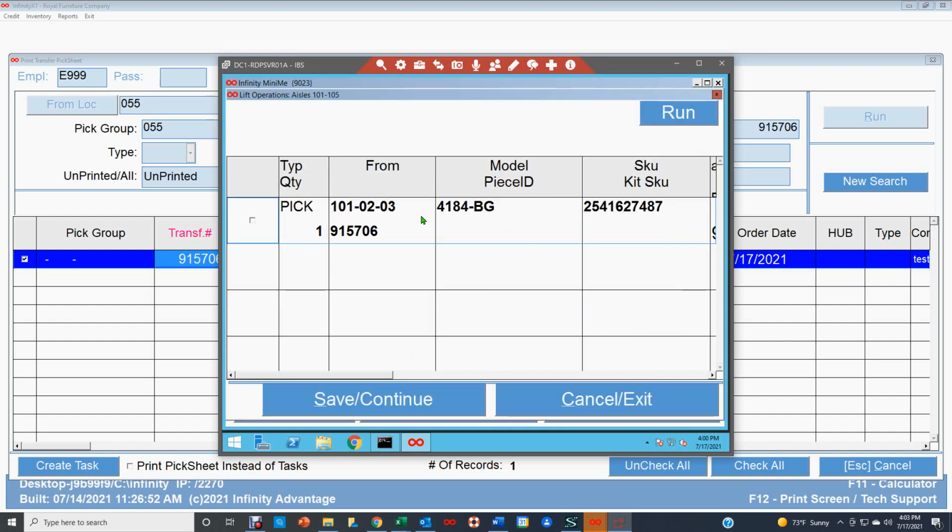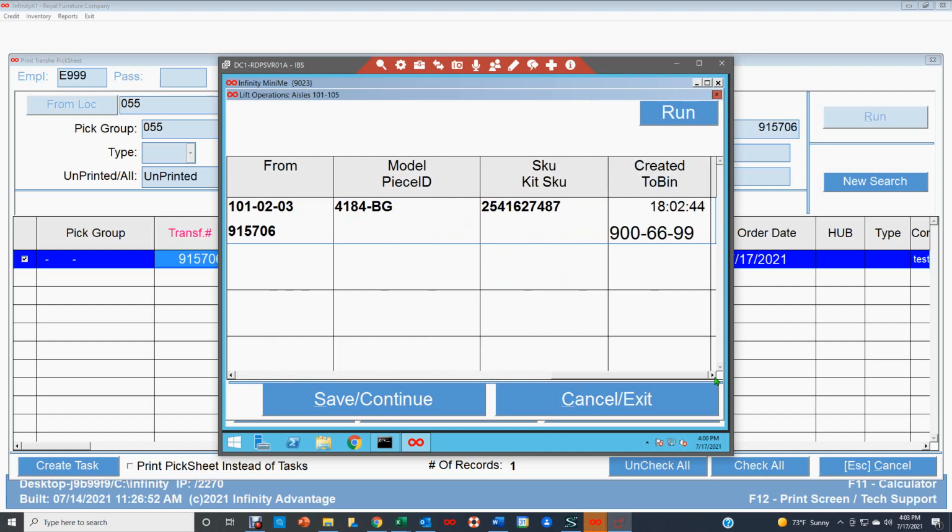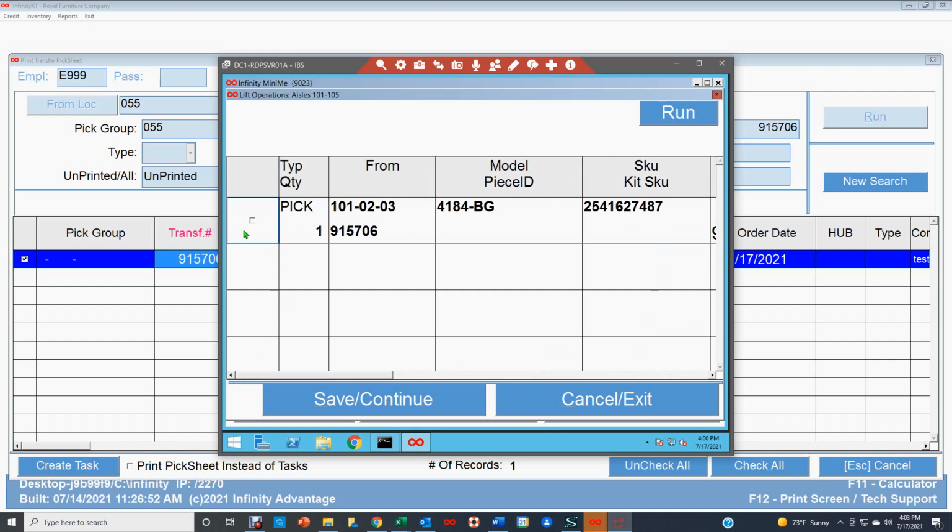Continue, and there it is. You can see that it's sent that task out to my scanner to go get this piece and take it, let's see, to door 66, I believe, or we'll see which door we take it to here.